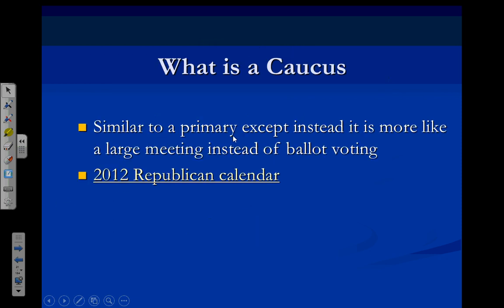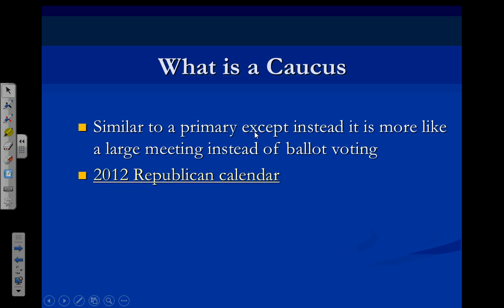Now, what is a caucus? Well, a caucus is very similar to a primary. They basically accomplish the same thing; they just go about it in a different manner. In a primary election, you actually go in and cast your vote, and then you're done. You go to the voting booth, you cast your vote, you walk out. A caucus is a meeting. Party members from the state will meet in different locations, and they'll have a meeting, and then they'll divide up among the room. At least this is how it happens in some caucuses.